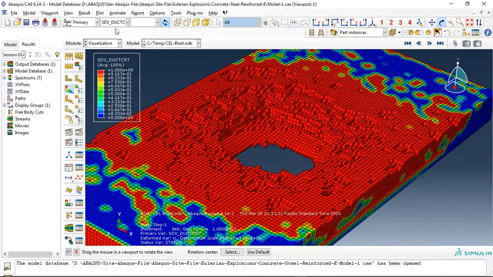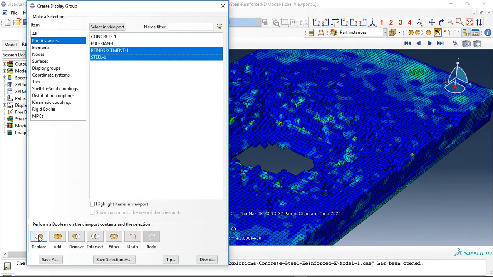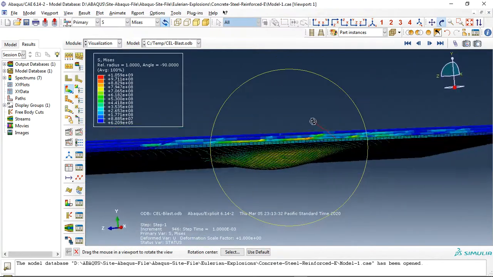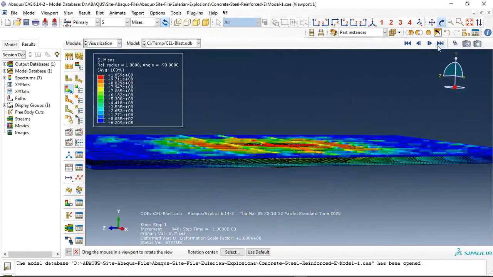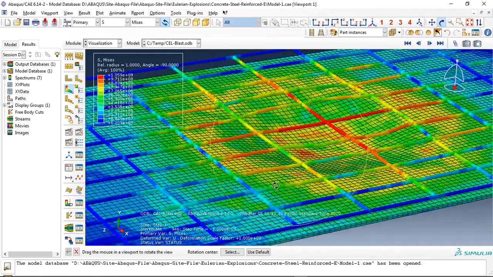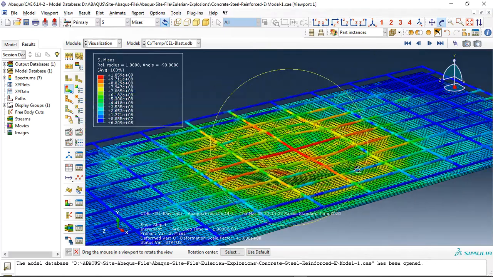So this is the damage for concrete, and let me check the stress for the reinforcement and steel sheet here. See, this is the steel sheet and the reinforcement at the end of the simulation.